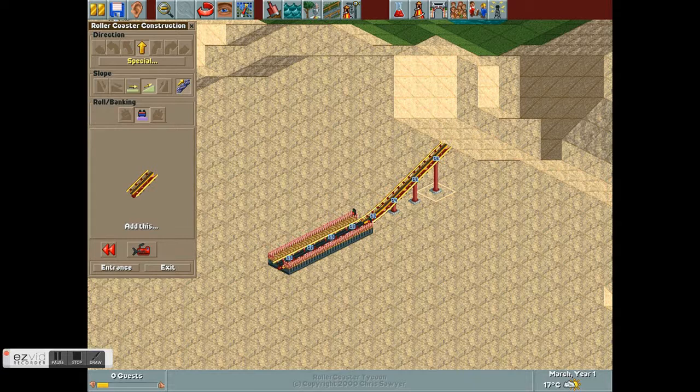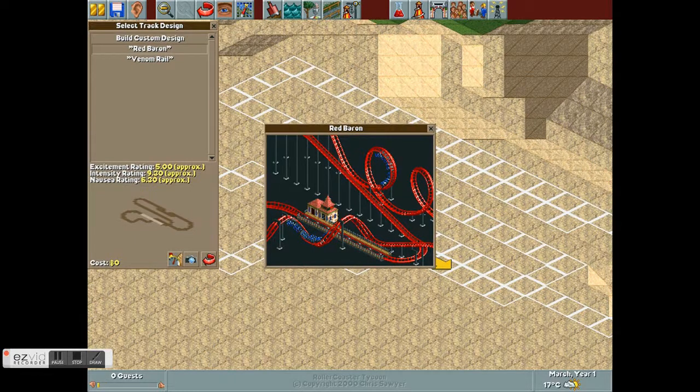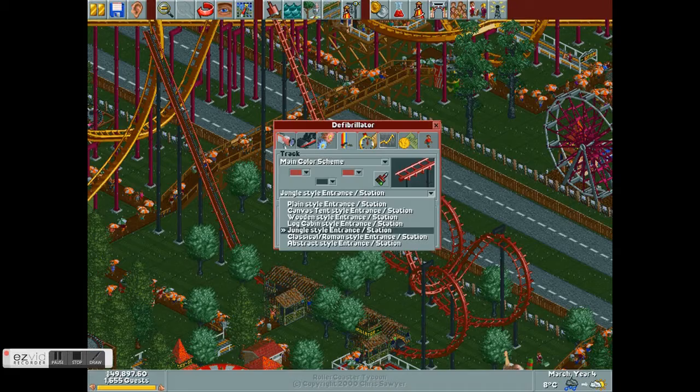So obviously this is what it looks like when you construct a roller coaster, and it looks good, but it can be time consuming, but very, very fulfilling when you can actually pull it off. Although it costs a lot of money, it's quite satisfying seeing guests enjoy the ride that you constructed. Or you can make use of a pre-built design of a roller coaster to save time.